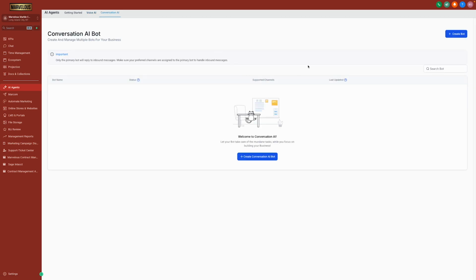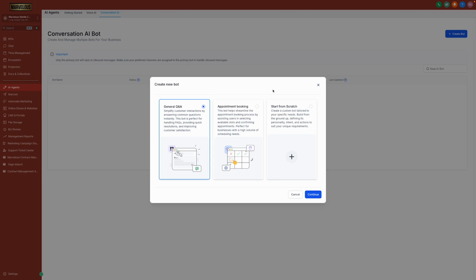Now let's move to the conversation AI. With conversation AI, we mostly do, let's say, appointment booking. You can make a bot for that to make things easier for you, or you can make a general Q&A bot for your website. Let's say they come into your website and ask questions. Those questions will be pre-loaded into our AI bot, so you put all those questions in and it can answer them directly. You can also put in a phone number or email and say, we can talk about this specific topic at a later time, please contact us at this number or this email. You can make those adjustments inside our AI bot as well.